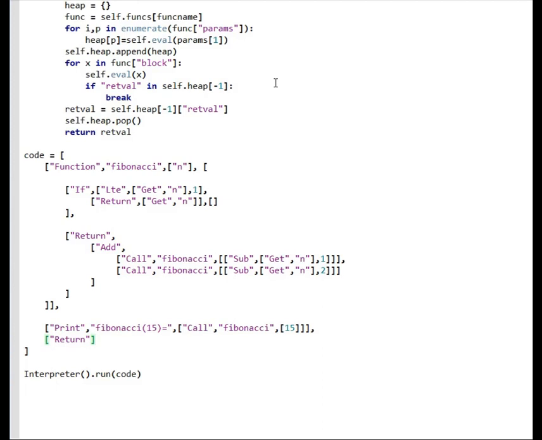Let's try using the wrong return and see if it will give an error.